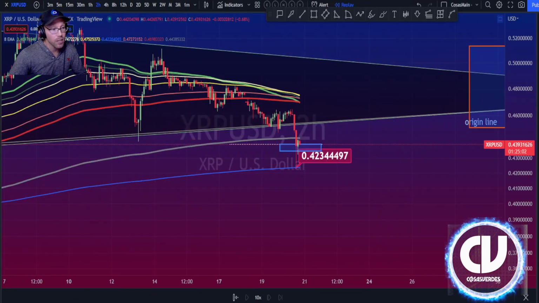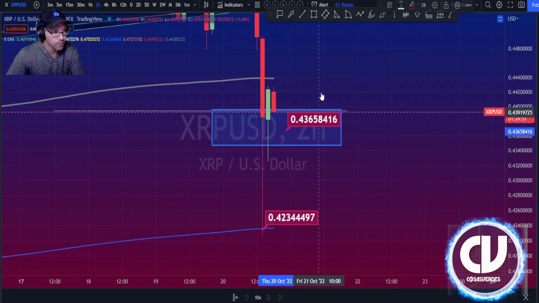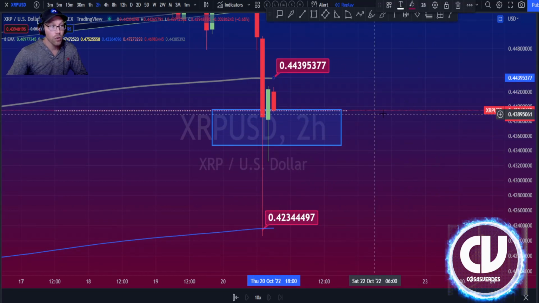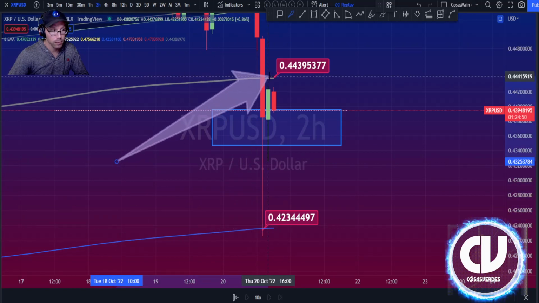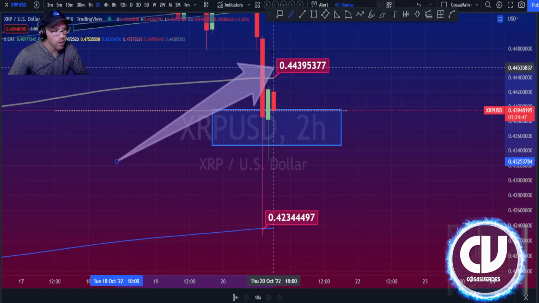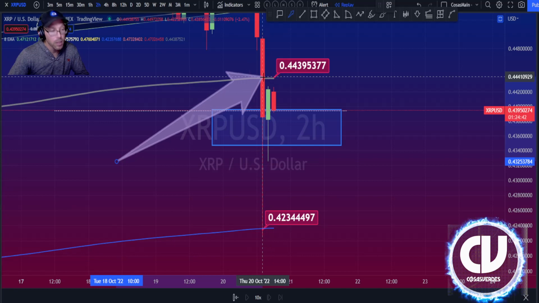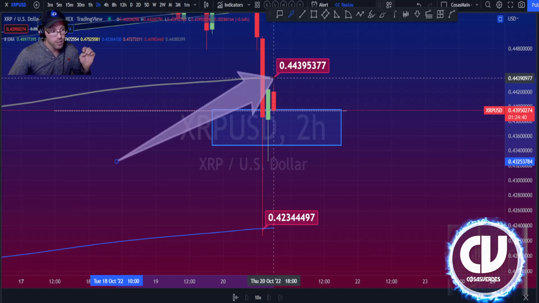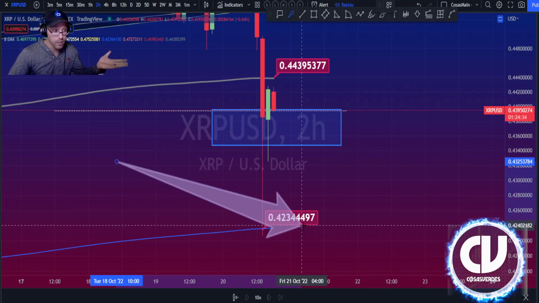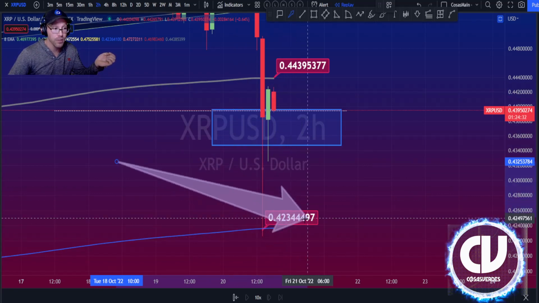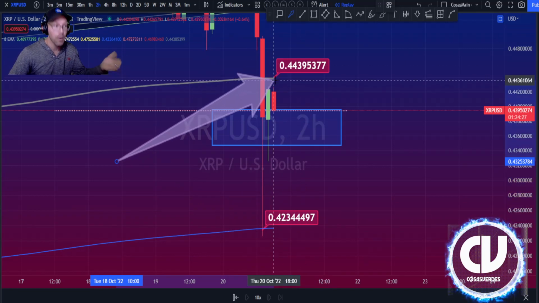However, its price is also below this gray line. So I'm just going to mark off levels here. You have price right now trapped between two levels. There might be horizontals or trend lines, and maybe I'll find them here in a bit so we can see them in an easier way that you could put on your chart. Just kind of shooting from the hip here. These two levels right here are in play. So the next time it comes down here, it could easily bounce. But if it goes below this and uses it as resistance, that's your next leg down. If it gets above this and uses it as support, that would be your next leg up.